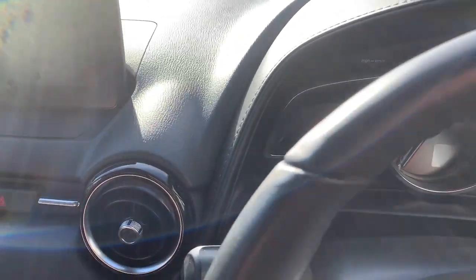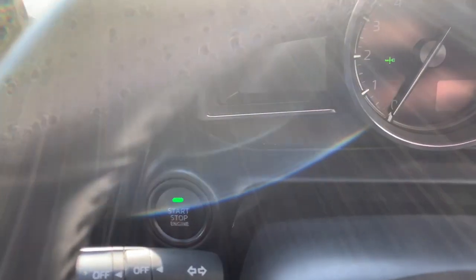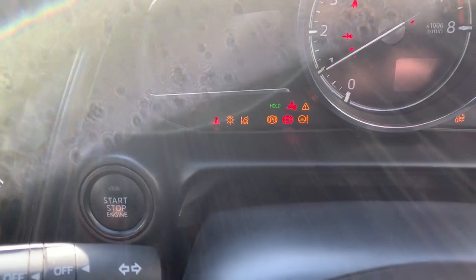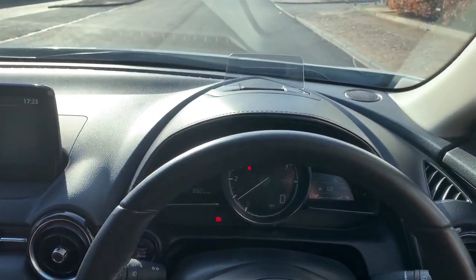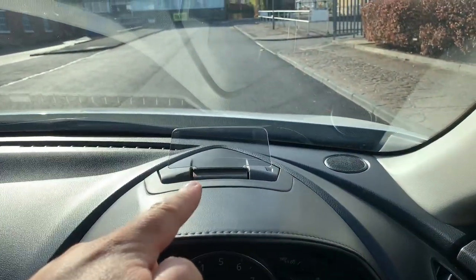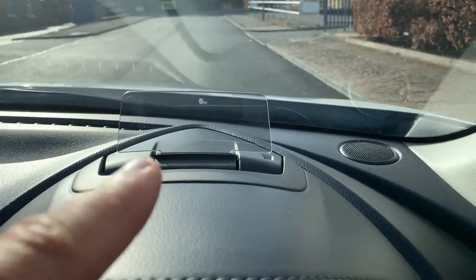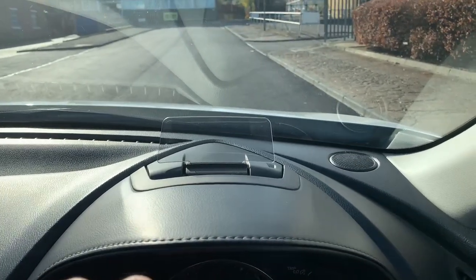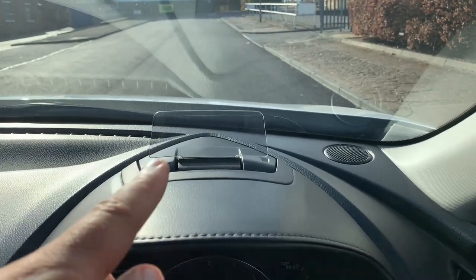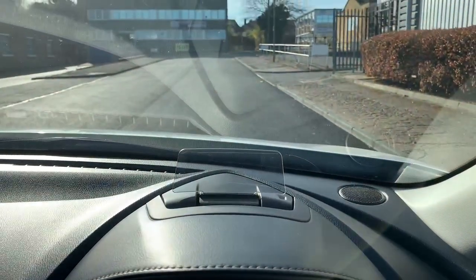Let me show you how this car starts up. The car has two keys. When you put the clutch down, the start-stop will light up green and the car fires into life. When the car fires up, you've got this heads-up display. It will display your speed, road signs, speed limits, et cetera, and basic sat-nav functions on there, so you don't need to look down at the binnacle. It's just another safety feature — you can never have too many.